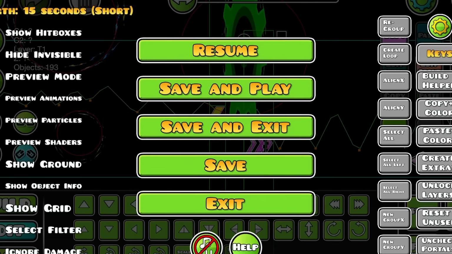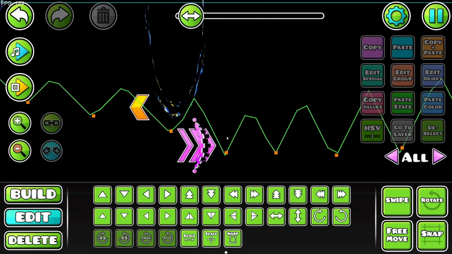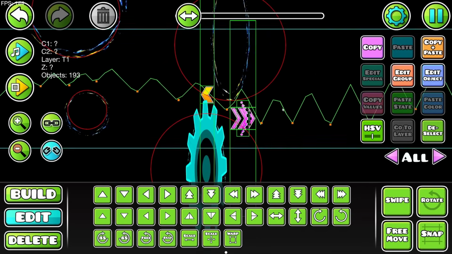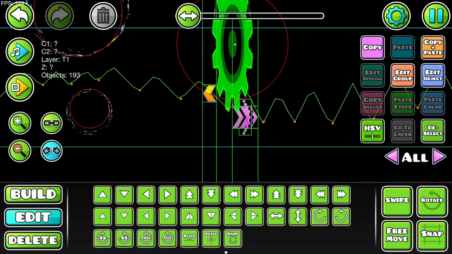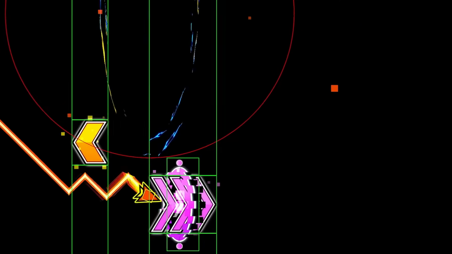We gotta turn off hitboxes, dude. I keep forgetting. Because I'm worried that as soon as we become the mini wave, it's gonna be difficult to stay at this height without touching the ceiling. I do need the hitboxes on so I can see where to put this thing. Oh, no! That ruins the hitbox of this saw blade, doesn't it? Let's check out the hitboxes in practice mode. Yeah, that's a giant circle.